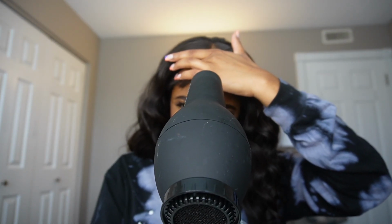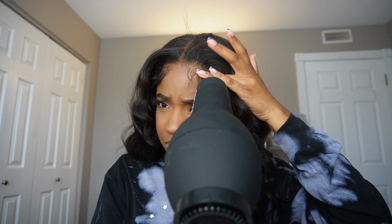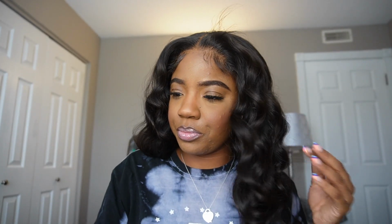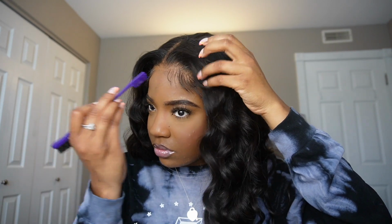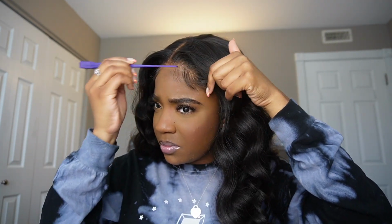And if my curls don't look as tight as they were before, that's because I literally put this wig on 2 days after the fact, y'all. I had to work and my curls fell a little bit, but she's still slaying though.